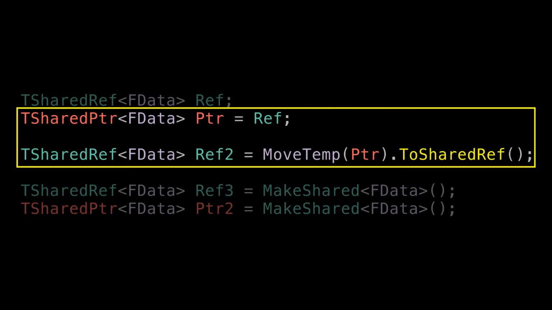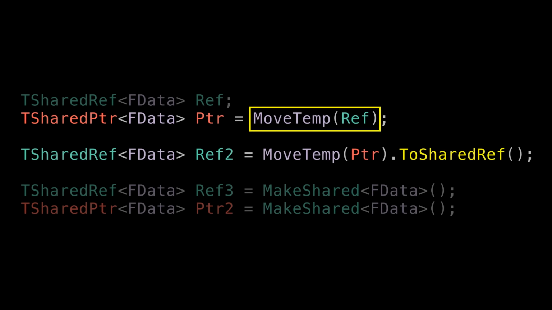Can't we just go up a couple lines and get a move here too? Well, no. Remember that wrapping ref in a call to move just casts it to an R value, which would just encourage overload resolution to prefer an R value reference constructor, but there is no shared pointer converting constructor that takes an R value, so it still just falls back to the const L value reference constructor. So copy is the best we can do here.